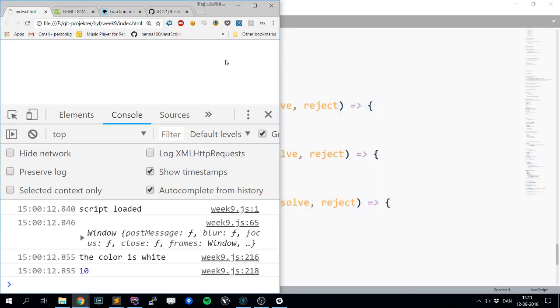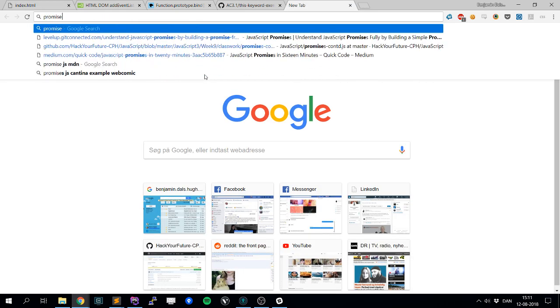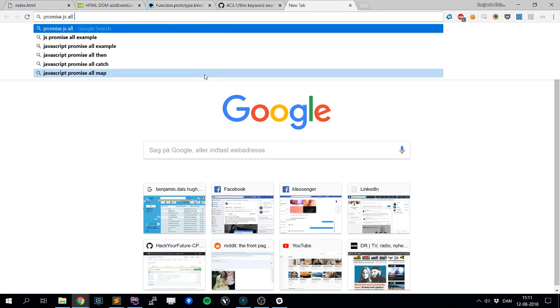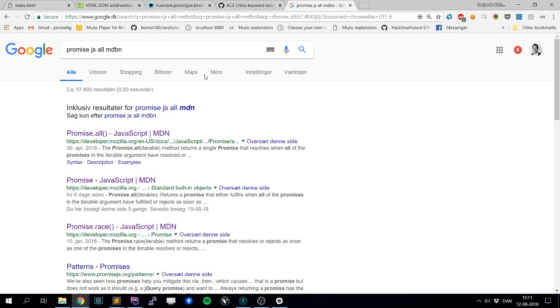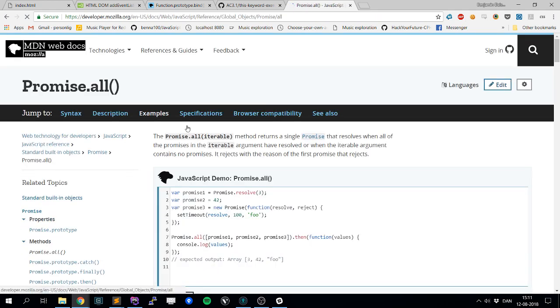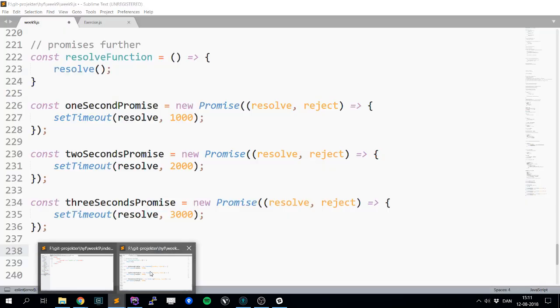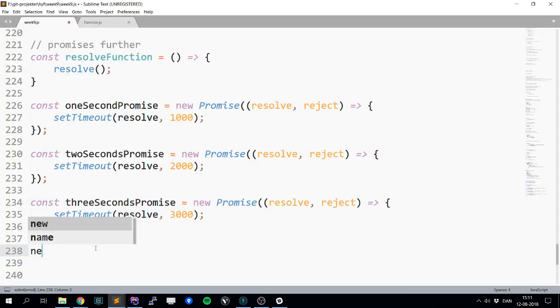Let's have a look at it. The Promise.all method returns a single promise that resolves when all of the promises in the iterable argument have resolved.